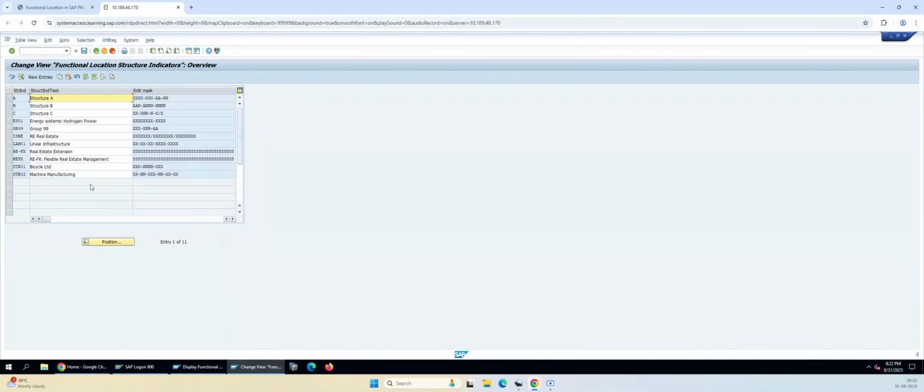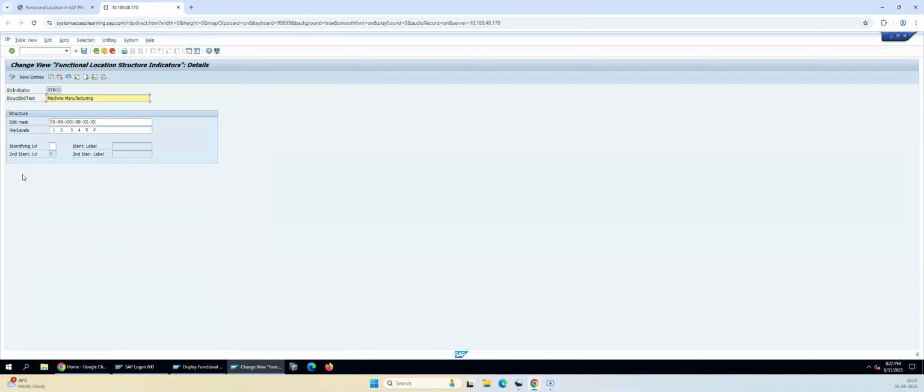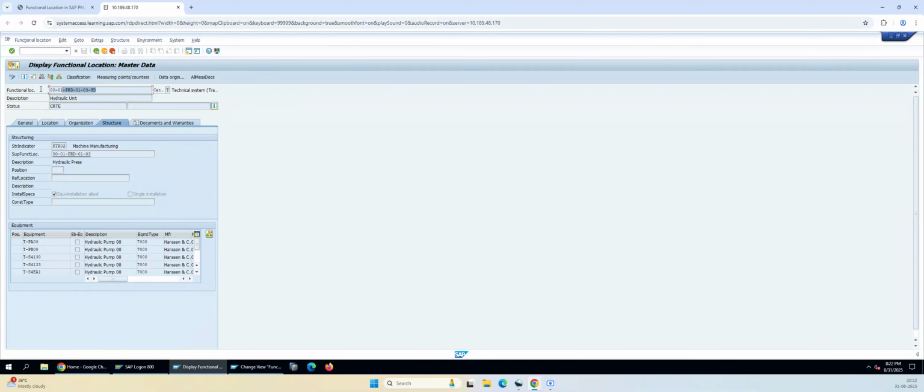If I double click over here, you can see the description, the text of this, machine manufacturing, and this is the label. How is this label coming? Because the user who created this master data selected this STR02 under the structure indicator, and that's why the system applied this kind of label.